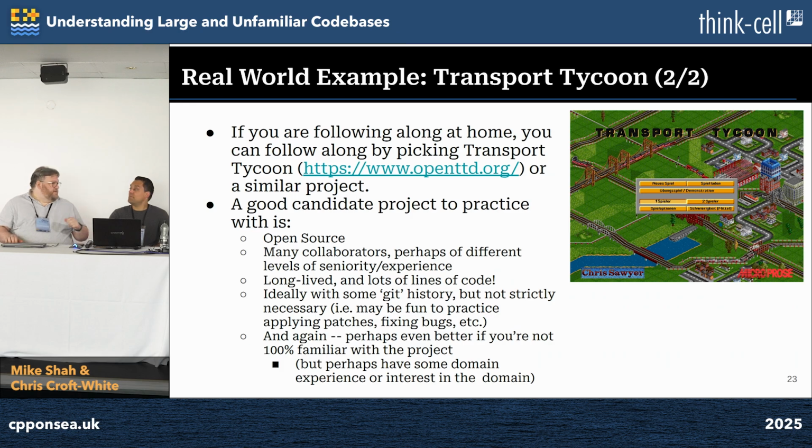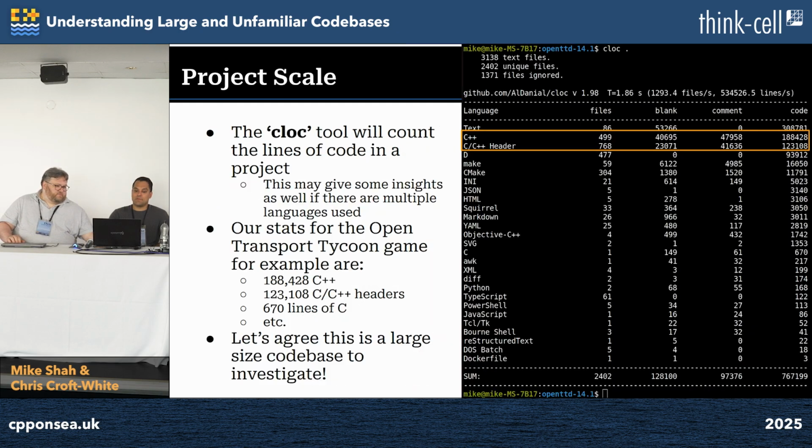And this is something that, as Mike says, while you're learning software engineering in universities, things like this can be good ways to pick that up. So we've got a tool here. This is a count lines of code tool. As you can see, there's a huge selection of different languages in the files here. In total, we've got just over 300,000 lines of C and C++ in the C and header files. So this is a substantial size project. This is definitely comparable to real-world applications and projects you might be working on.